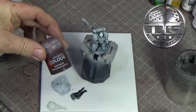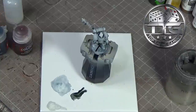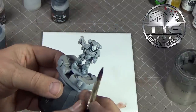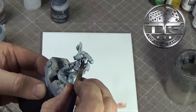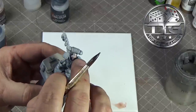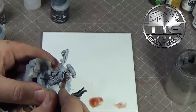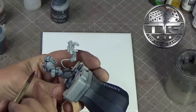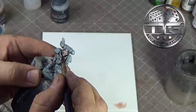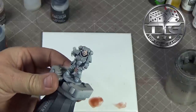From here the next stage I'm going to go to is Goleman's Flesh, which I'm going to do the head in - the full face, I'm going to cover it all. I'm going to do two coats of this, water it down. And then from there I'm going to go back to Black Templar and do the gun casing. I'm still using this large brush because it just gets the paint where I want it quick and fairly even. That's the thing with these contrasts - it is a totally different way of painting. That's the first pass with the Goleman's Flesh and now I'll move on to the black.